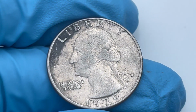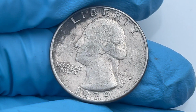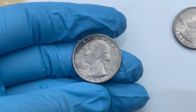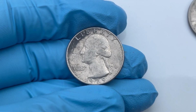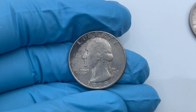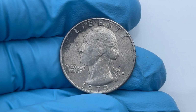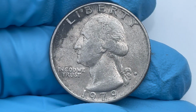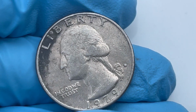Step 2, once it's authenticated, you've got options. You can list it for sale online, send it to an auction house, or, if you're really serious, get in touch with a private collector who's actively seeking this exact coin. Yes, there are entire networks of collectors hunting for this specific quarter. And they will pay top dollar if you've got the goods, and guess what? The only thing standing between you and a $1.4 million payday could be that coffee cup full of spare change sitting in your kitchen right now.